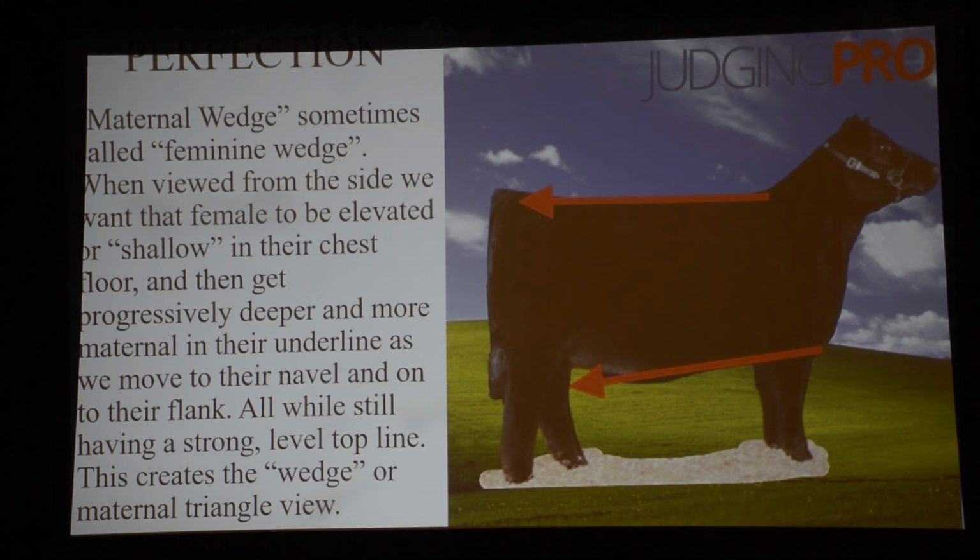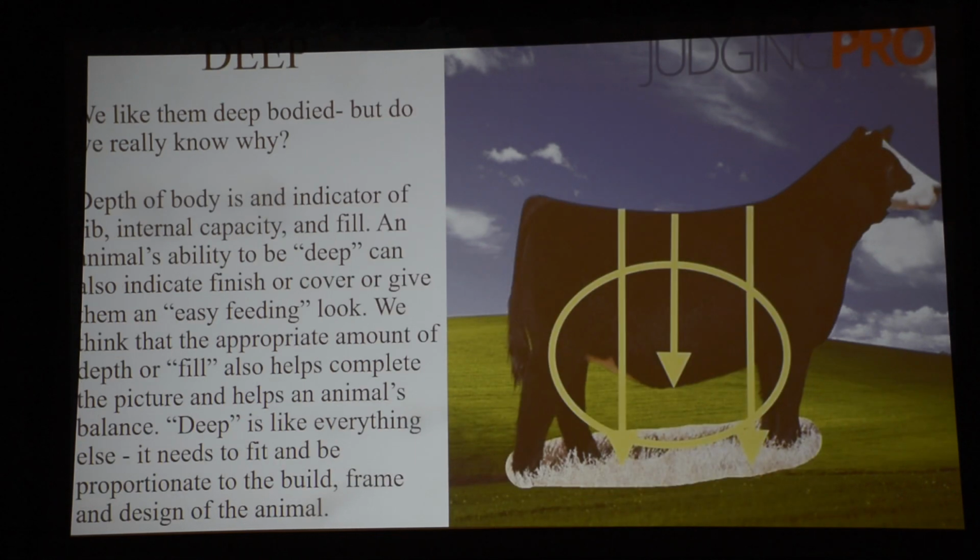And the other thing is, how big a package does it take to get that done? Do we want big cows or little cows? Moderate. You go to my country, it rains 10 inches of rain a year, whether you want it or not. We've actually been blessed this year, had a little more than that. When I was in Missouri, we could run only one cow to an acre. My cow could be 2,000 pounds there. At home, a 1,100-pound cow will probably kill us. So, all right, this is just to kind of depict what is all this mess here.